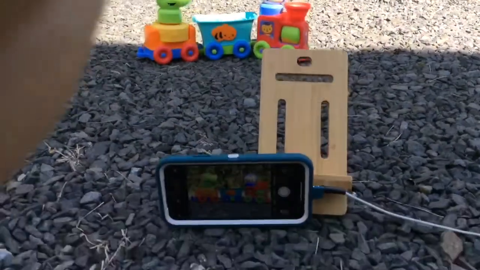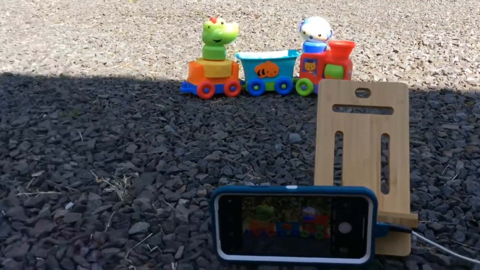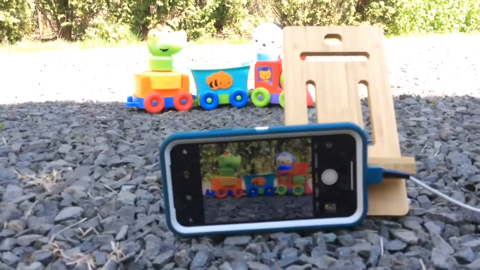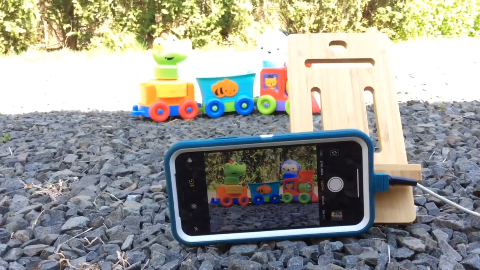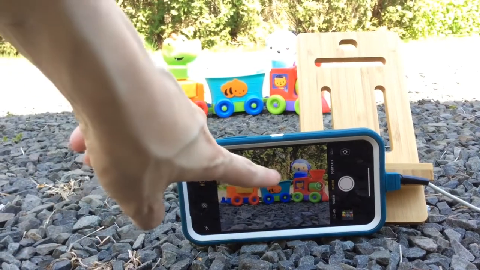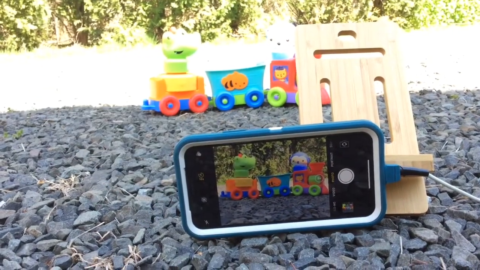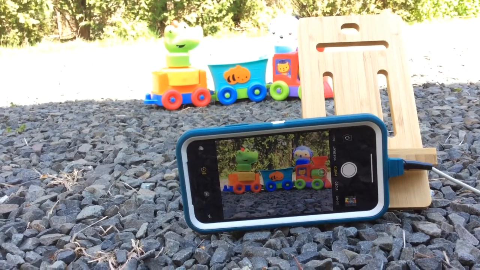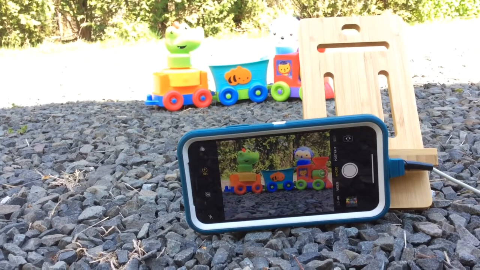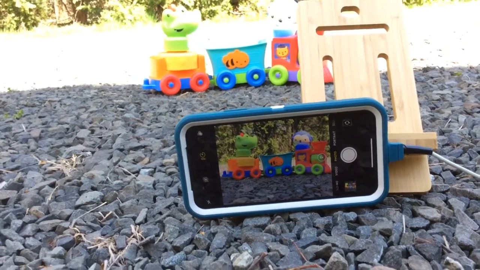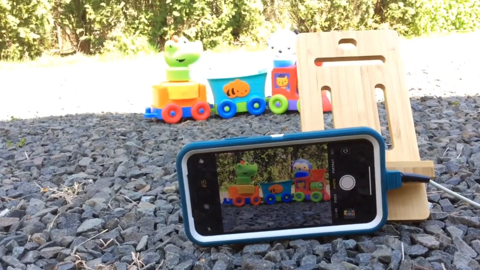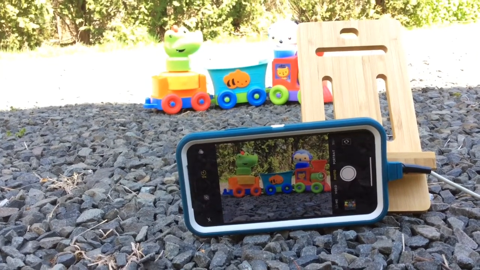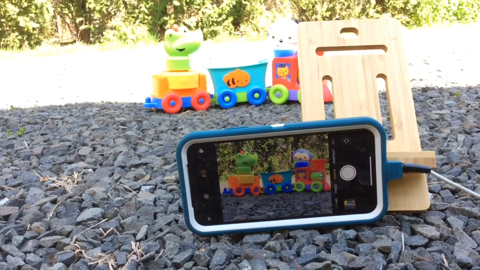So what I've done is I propped up my phone here, and I'm working inside the shade, so it's a little hard to see. But what I've done is I have set up the picture frame. I have made the focus be in the middle so that when I go into the picture, I'm not blurred out. And I've set the timer for 10 seconds. All right, so now I'm going to make myself sit inside the middle of the train, so I'm going to go further back in my driveway to make it appear like I am the same size as these small alligator and monkey toys.